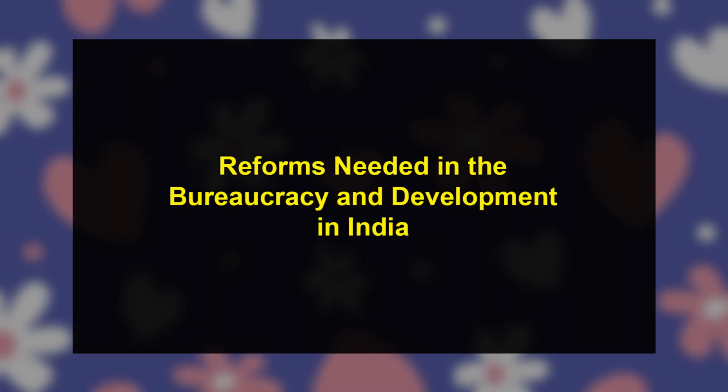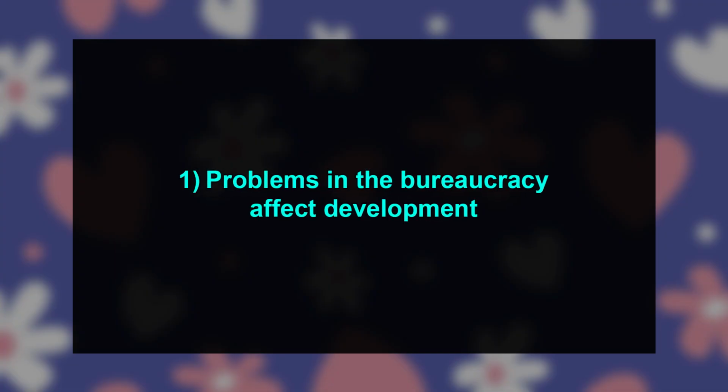Now, let's have a look at the reforms needed in the bureaucracy and development in India. The bureaucracy plays an important role in governance and development in India. But there are problems that limit how well bureaucrats promote development. Reforms are needed to improve the functioning of the bureaucracy. Problems in the bureaucracy affect development.